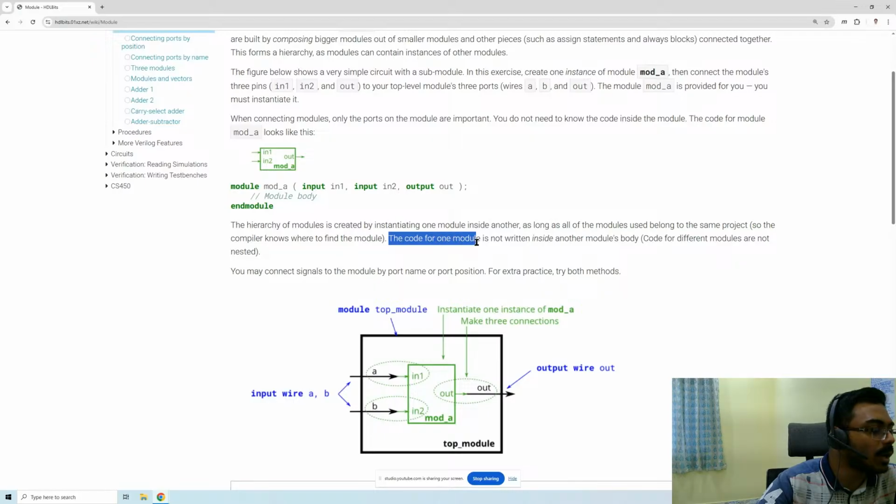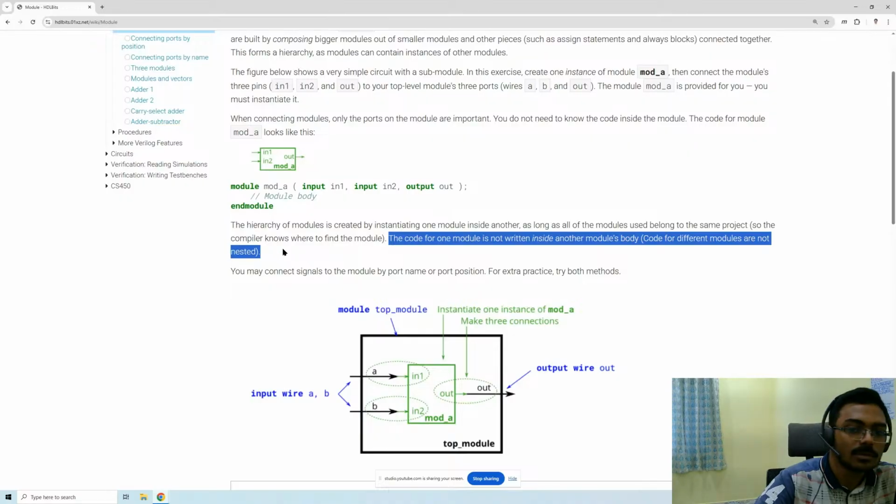The code for one module is not written inside another module's body. Code for different modules is not nested. The smaller modules are written somewhere else.